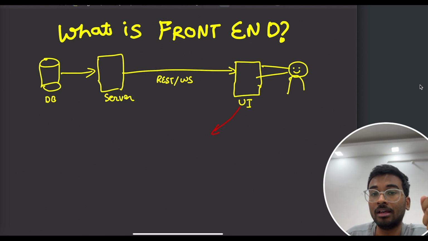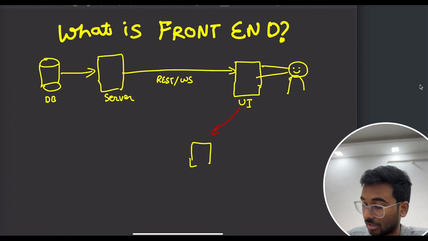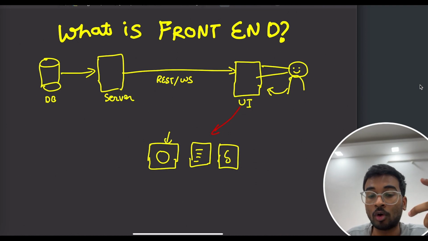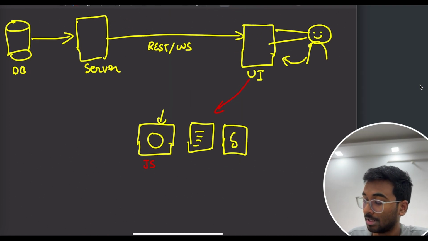If you logically think, we only need three things. We need to create our structure, like how the data will be presented. We need to style it, how the beautification will happen. And then we need something to interact: if a user wants to interact with the website or the UI, we need some kind of engine to smartly work on the UI and do some meaningful things. So that's where we have three technologies: first is JavaScript, second is HTML, and third is CSS.